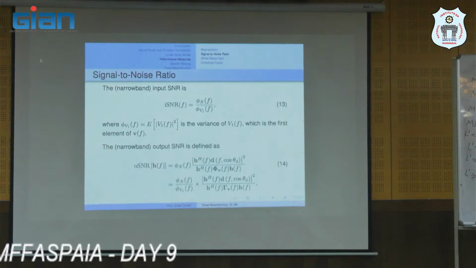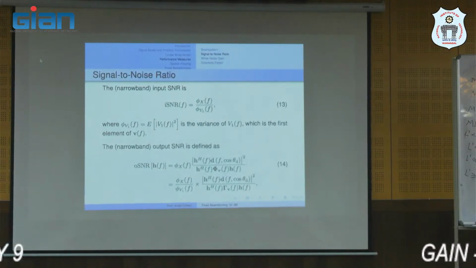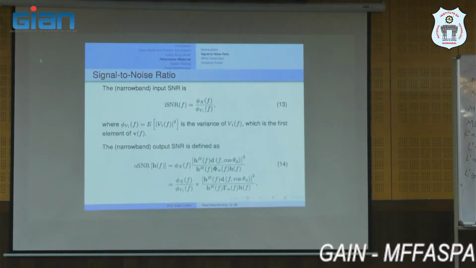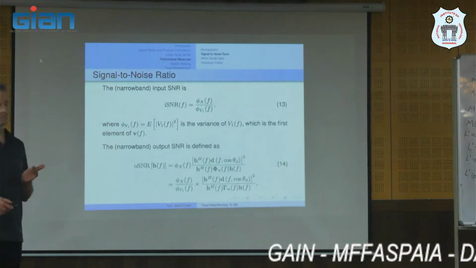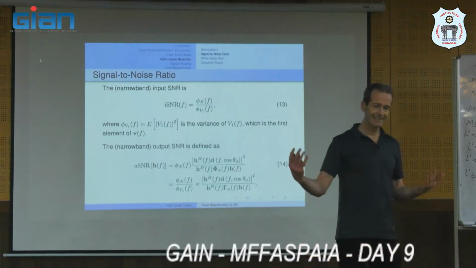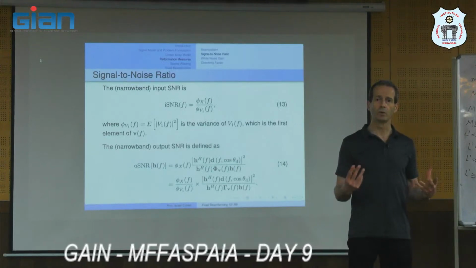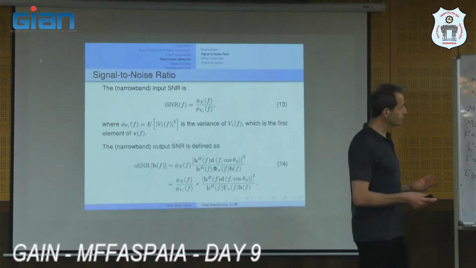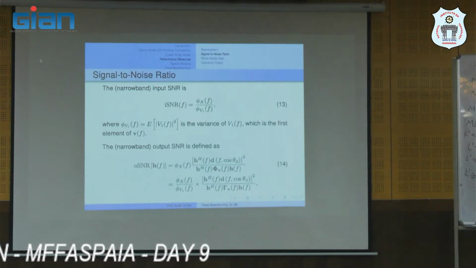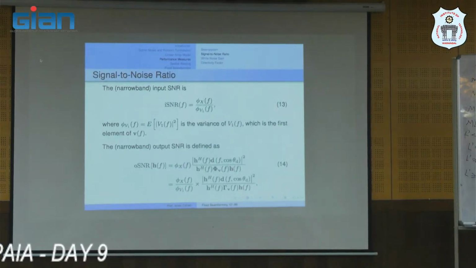So something like MSE, mean squared error, or a distortion index is irrelevant. The only things that we formulated are the beam pattern, which is important, because it tells us that for any signal that comes from any direction, how strong will it be at the output of the beamformer?